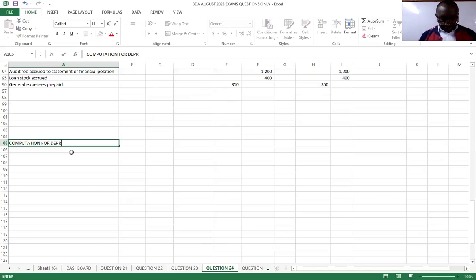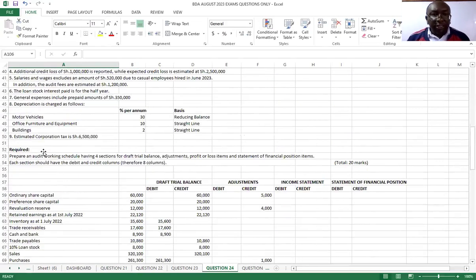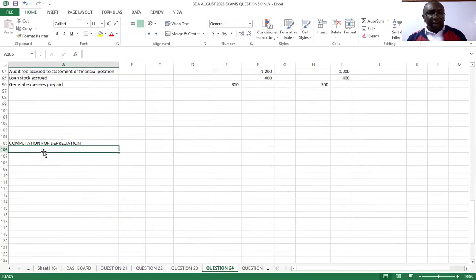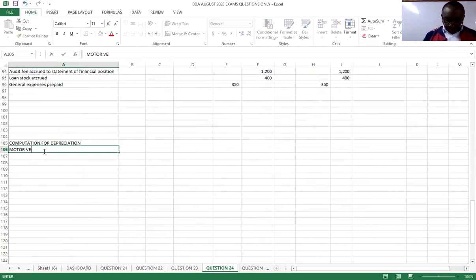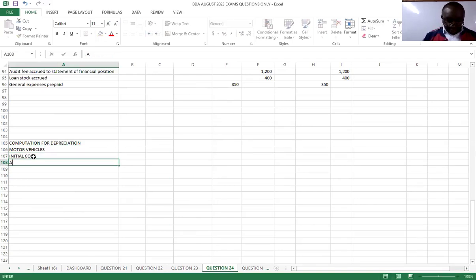Because I'm told it is on reducing balance for the motor vehicles, if I come here and I start with motor vehicles, I have the initial cost. Then obviously I will have the accumulated depreciation.